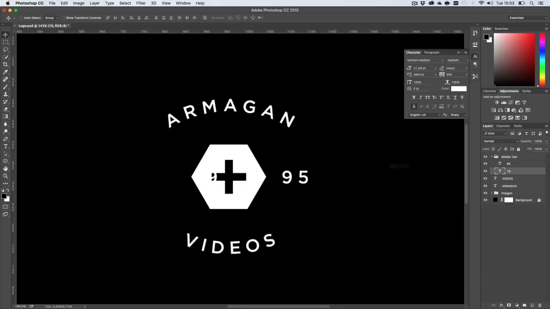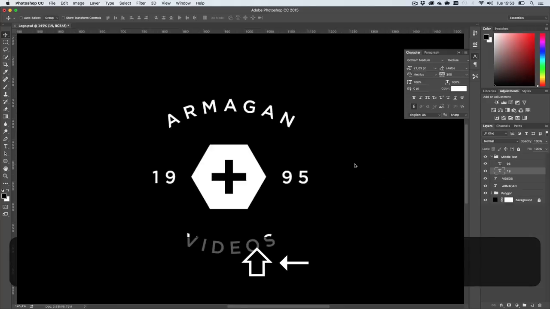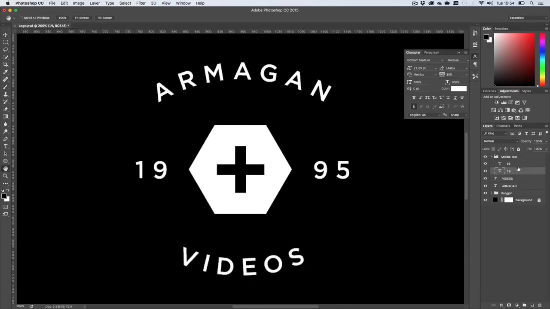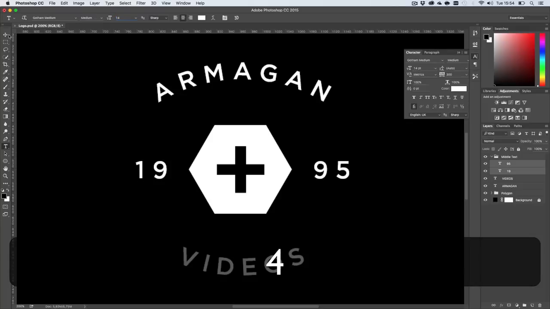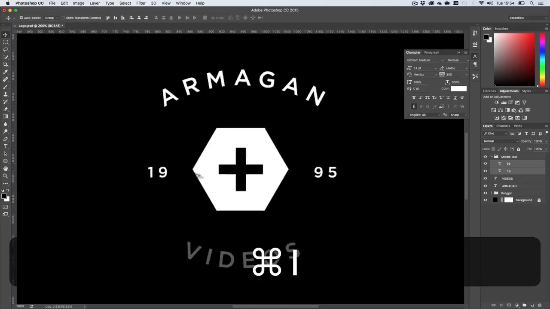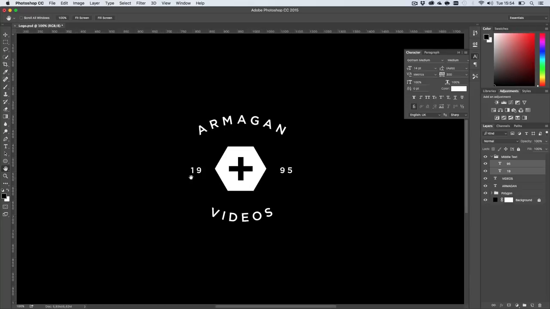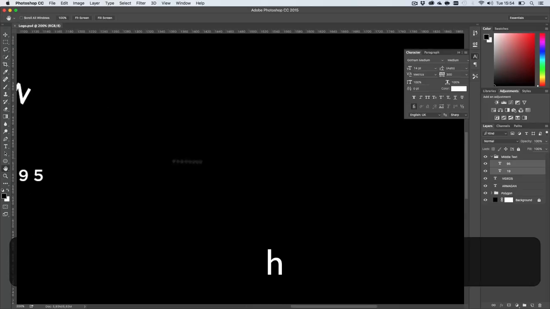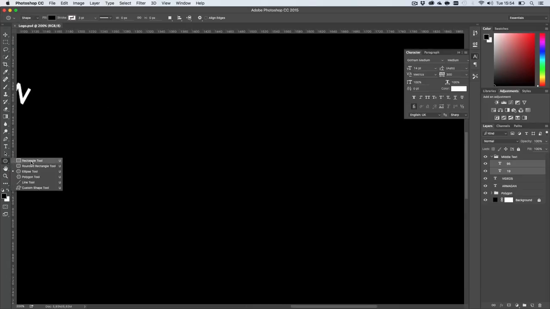Okay, next up I'm going to bring this over. Somewhere around here. Okay. And what I'm going to do is actually bring this down to around 14. Let's see how this looks. Yeah, fine. Later on, we're going to add a little line under this. And yeah, now we are going to add some cool looking vector shapes. We're going to create an arrow in Photoshop. And yeah, let's start with the base.